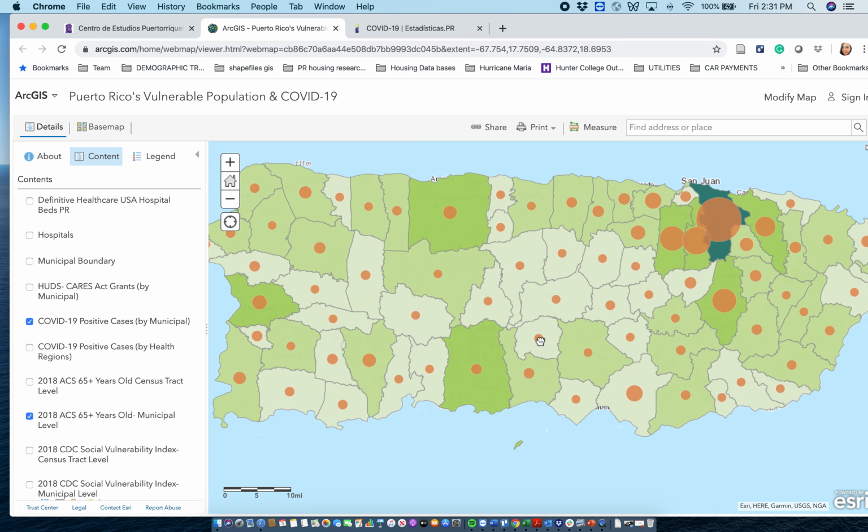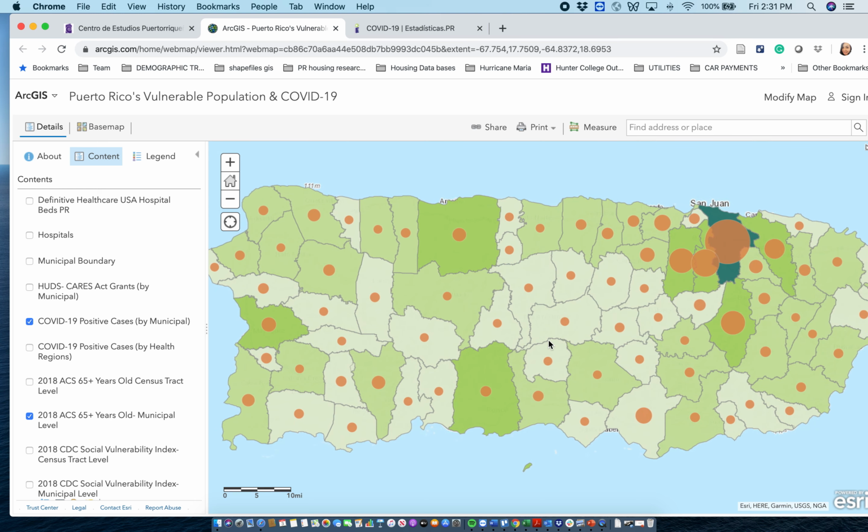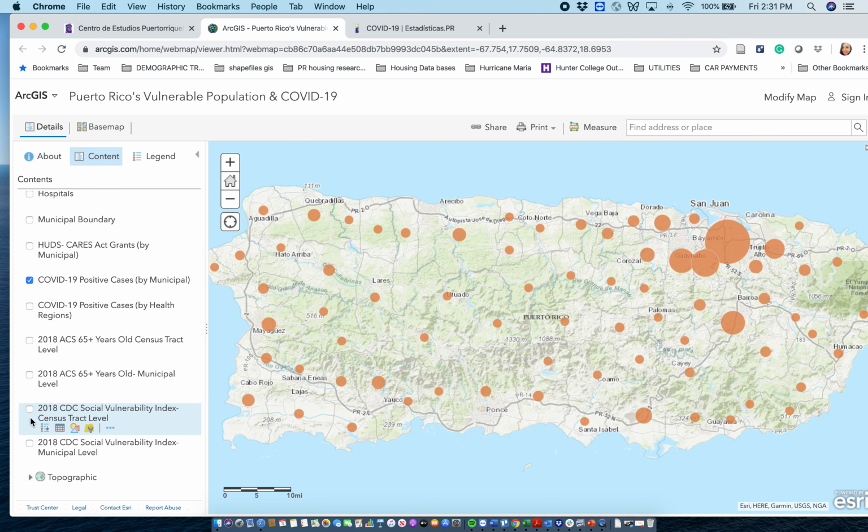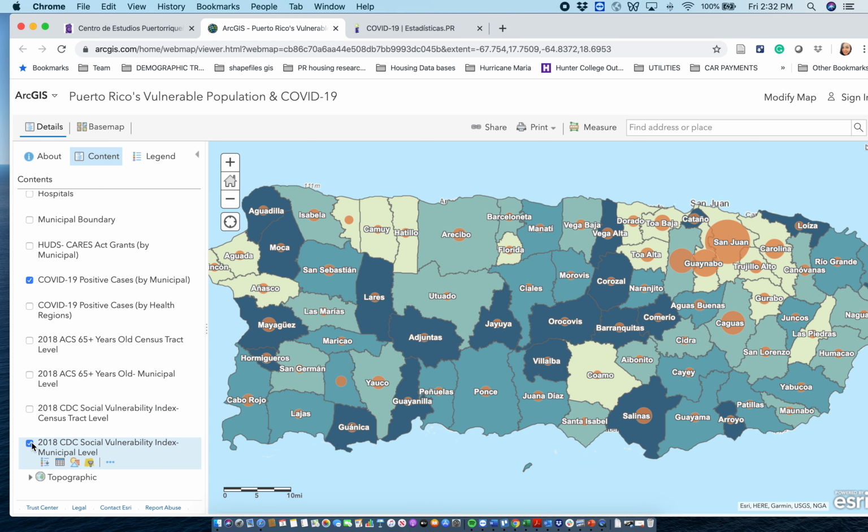So what this shows you here is, again, everyone could come with their own conclusion here, but just for the sake of timing, this just shows you that COVID-19 positive cases are seen in areas, well, particularly in the San Juan metropolitan area, which also shows a pretty large group of the 65 years and older age group as well. Now let's look at, for example, perhaps you don't want to look at age group. You want to look at the social vulnerability index, like how socially vulnerable that particular county is. And we could also look at a lower geography level, which is the census tract level. So if we click here, let's start with the county level.